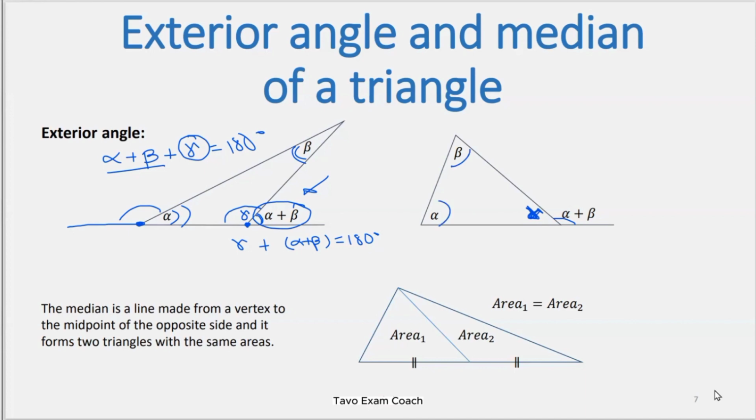The property of the median of a triangle says that if you have a triangle and you draw a segment connecting one of the vertices of the triangle with the midpoint of the opposite side, then that segment is called a median. And a median has the property that it divides the whole area of the triangle into equal areas. So you can see the original triangle is divided in two. These two triangles don't look the same, right? They have different shapes, but their areas must be the same. That's a property of the median.